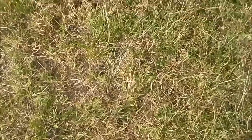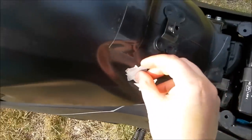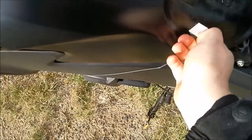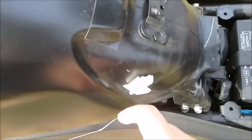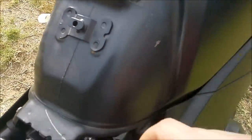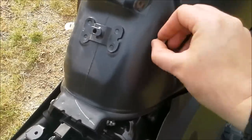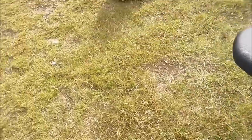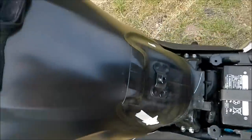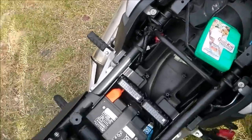Another thing I'm not very happy about — underneath the seat I've found damage to the tank, and it's actually worse than last time. I've put a little bit of sticker tape over the section. You can see it has chipped away the paint — there are chip marks from the seat cover. I'm not sure if that's just me being too enthusiastic and jumping on the bike too hard. I'm not a small bloke, so I've just put masking tape over it to stop any more damage. Even that spot with the tape has been damaged from the seat — it has something to do with the plastic bits underneath.